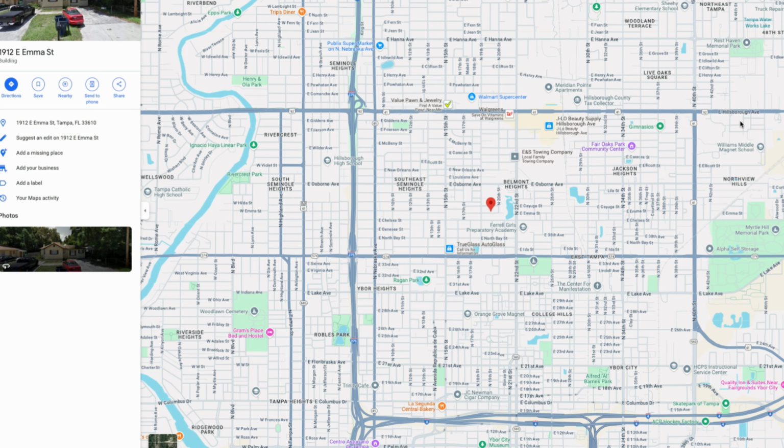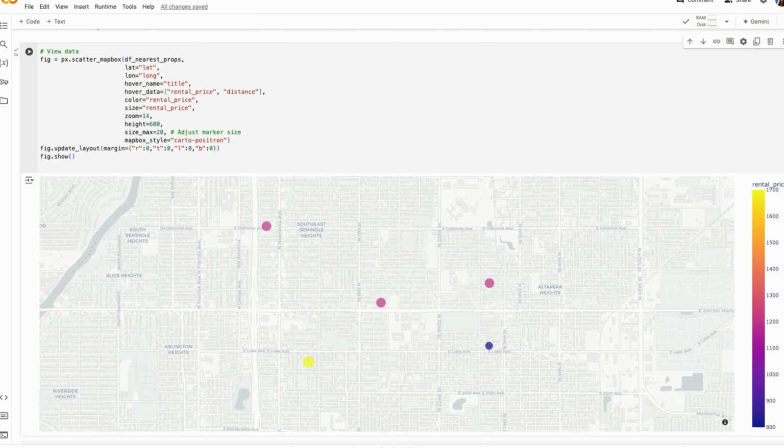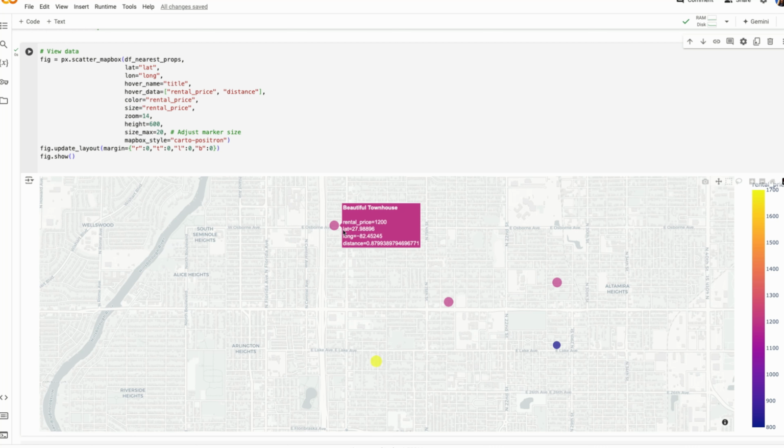If we go back to our maps, we could see this property is in between 2 highways, it looks like, and on the right-hand side of another: 275, 41, and 574. The reason I'm looking at highways is that this usually is a clear distinction of different neighborhoods. And it looks like there's some sort of lake here and some sort of cemetery towards the bottom right-hand side. Now, if we look at this map, we could see that cemetery here. We could see that there are 3 listings that are all above this highway line. So likely these are the most similar to our subject property.